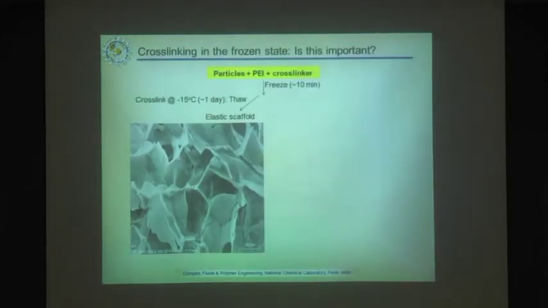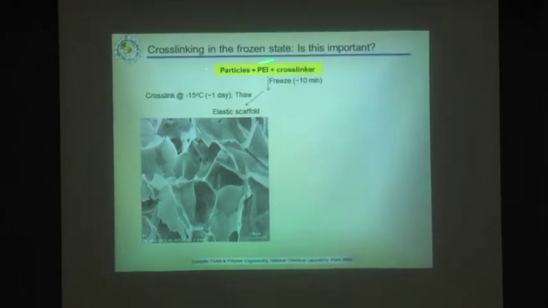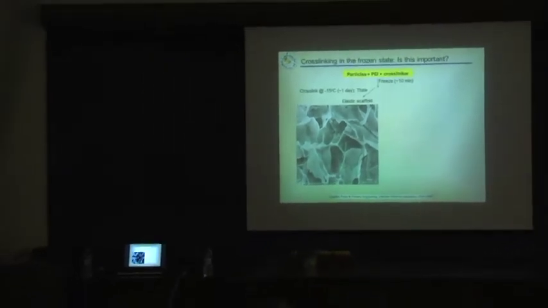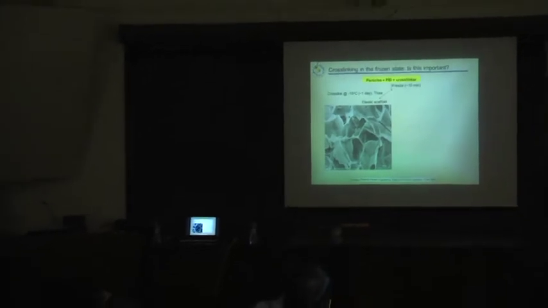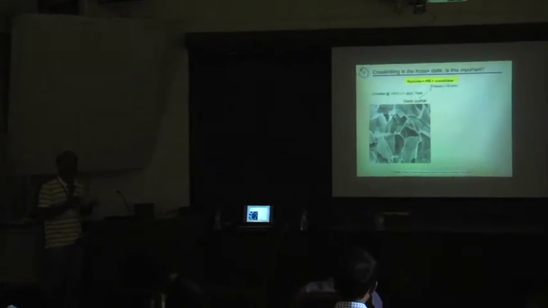So to go back and look at what might be responsible for this, we tried to create materials using different protocols. So what we have here are experiments to try and understand whether the protocol that we took to make this, where we take the particles, freeze it, and then cross-link the polymers in the frozen state, is specifically important.